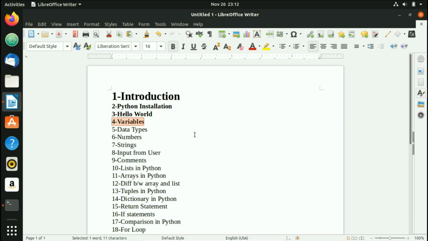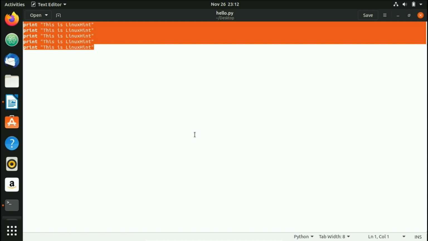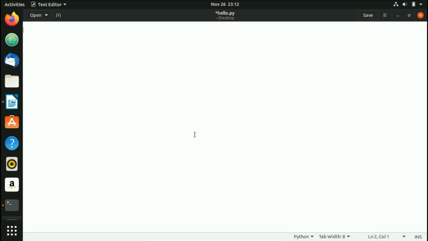Okay, so if you talk about how to declare a variable in Python, that is very simple. You don't have to write any data type like in other programming languages. You just have to type the variable name, and you're done. So for example, if we have a variable, let's say x, and we have it equal to, let's say, 10, we can just do print x, and it would take the value of x and print it out on the screen. So x is a variable which stores this value in itself.